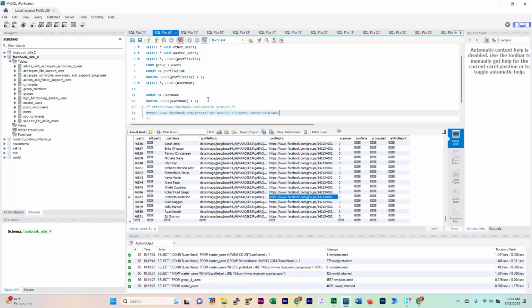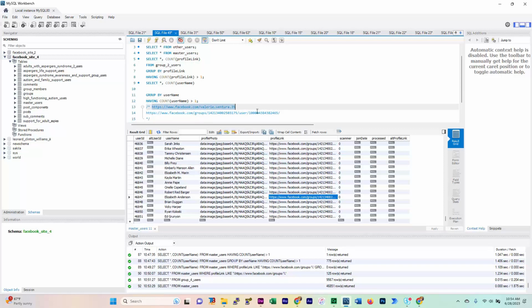What's going to happen is my database and my programming goes and checks. It says, let's look in the master users table. Do we have a user for this profile link right here? Now in fact, we do have a user for this profile link, whoever it is, say it's this person right here, because they've already been entered into the database, but my computer is too stupid to know that. All my computer can do is follow my programming and compare this profile link to this one, and it's going to say, no, we don't have them.